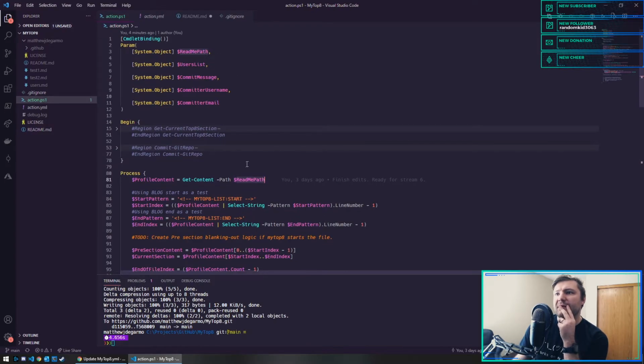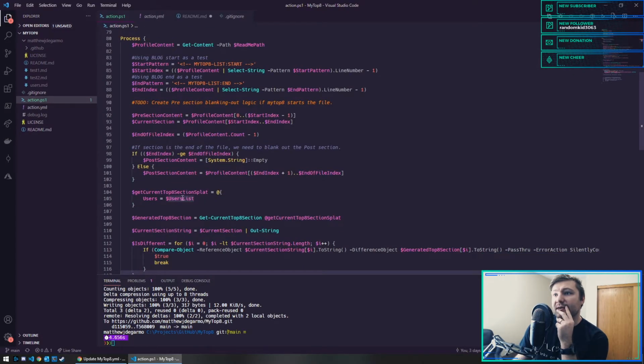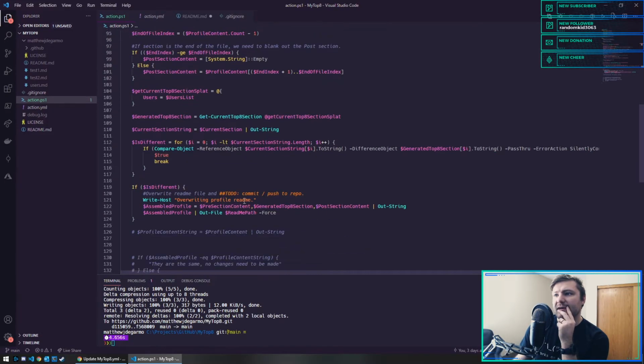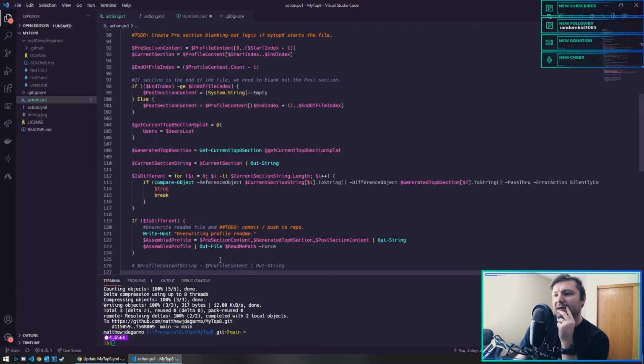Okay, this is referencing README path. Users list is correctly being used here. I'm not even referencing these.